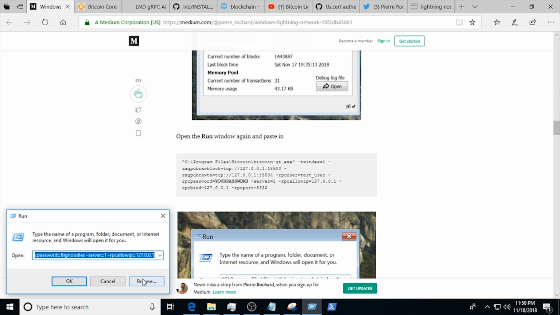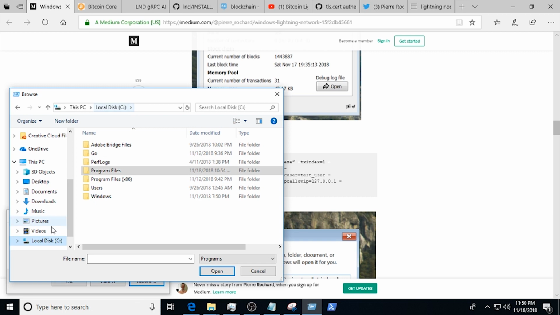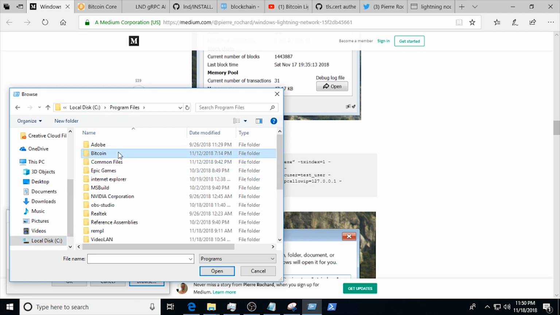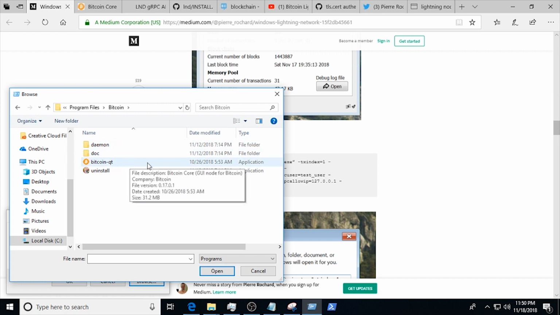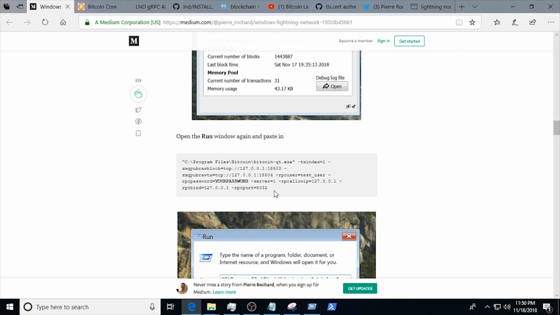So you want to click Browse, and then find where your Bitcoin Core wallet was downloaded. For most people, it's going to be your local disk, program files, Bitcoin, and then Bitcoin-QT. You want to double click this right here. And now what you want to do is, remember, for me, I'm going to grab everything to the left of RPC allow IP, and then right before the quotes, we're going to grab the TX index equals 1, and then everything in between that and RPC allow IP.